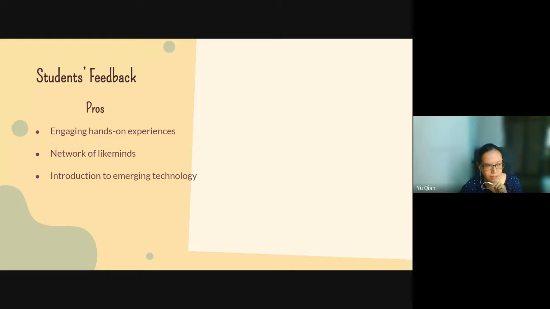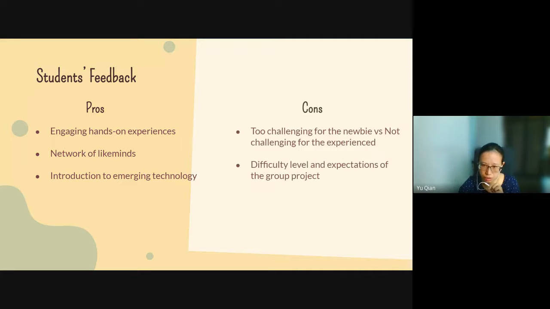Because the AI and data analytics workshops are more of an intro, and because of the time constraint, there's not enough time for them to come out with a proper project during the workshop, and it's more about research rather than gamification. Another thing students like is that they get to know each other if they are interested in the same area. And for those who start from the beginning, they like the workshops in the sense that they get to know the hottest topics and have a little taste of the emerging technology.